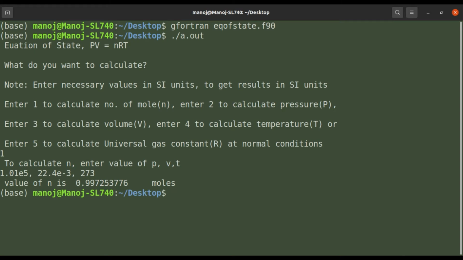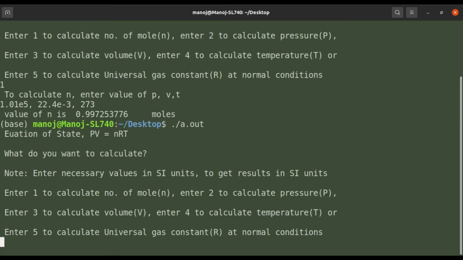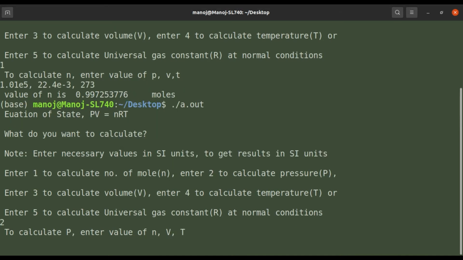Similarly if I want to calculate value of pressure, then again I load the program like this, and to calculate the pressure just enter 2 on this option, and it says to calculate P, enter value of N, V, T. Let me assume number of moles is 1, and volume is obviously for normal temperature pressure condition.